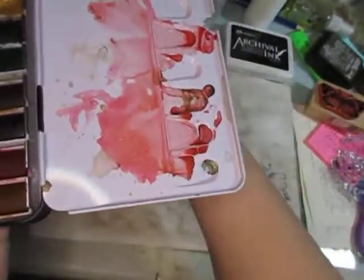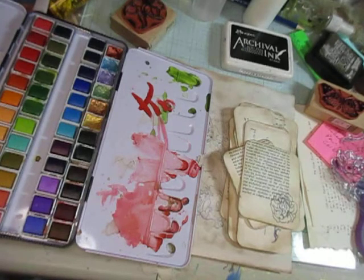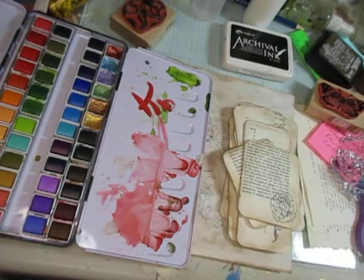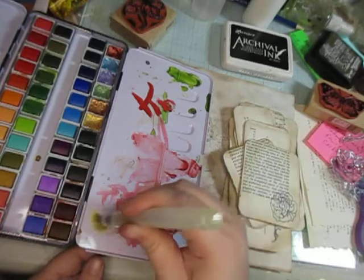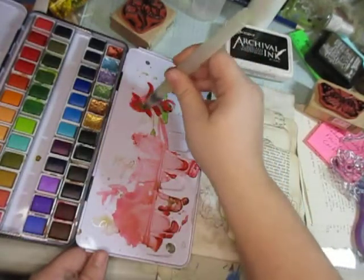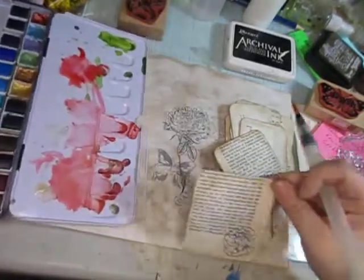These are just cheap watercolors from, whatchamacallit, from Amazon. It was like the cheapest I could find, so that's what I used. Oh, that's a big tip. Okay. I hope I have another one in here. Nope. All right. Well, then I guess this one's going to have to work. Okay. I'm just grabbing some of this red that I already used, and I'm just going to move this off to the side here a little bit.